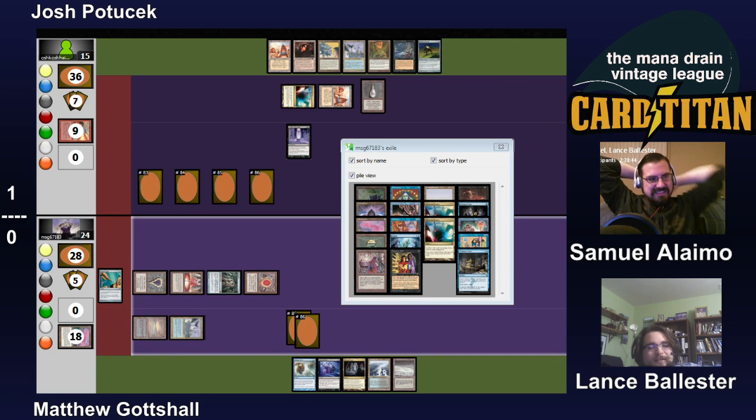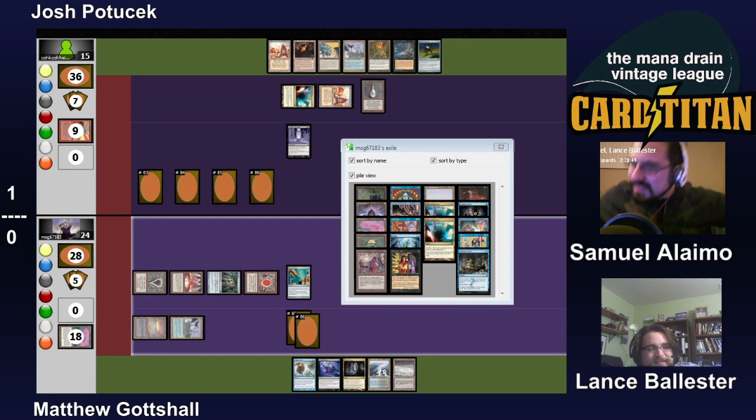But he has two dead cards in his hand. That's all that's left in his hand. If you Echoing Truth it, then you don't have two dead cards in your hand. It gets discarded and it's gone. You dealt with it. Yeah, it's gone forever. I guess your Lotus is already gone for your Salvager, so I guess Salvager is dead anyway. I don't know.